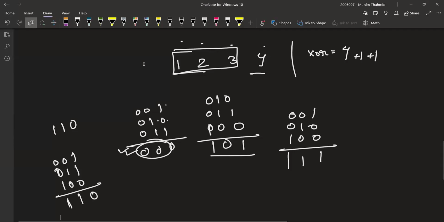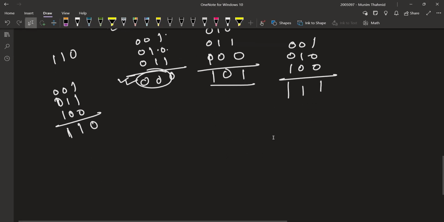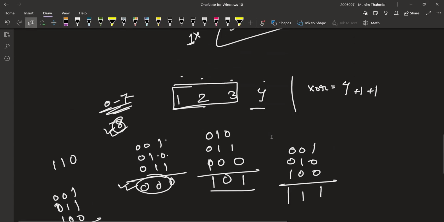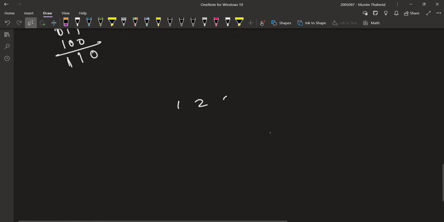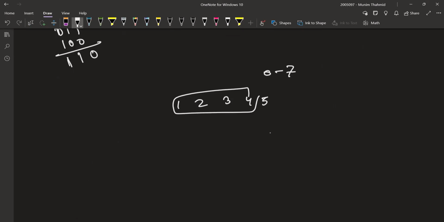So when I take 1 to 4, I think we get all the numbers from 0 to 7. And I don't think we can get more than 7, because we don't have a 4th digit in the binary number. That is the answer: 0 to 7, every single one, 8 numbers in total. Okay, so let's take 1, 2, 3, 4, 5. We already know using 1 to 4 we can get 0 to 7, no doubt. Now I want to see how far we can go.